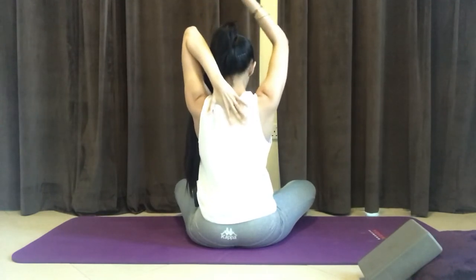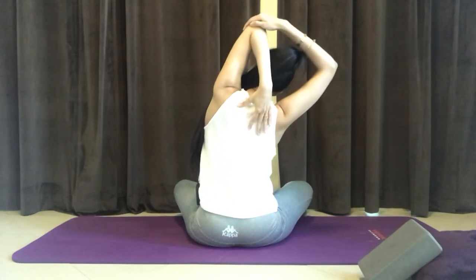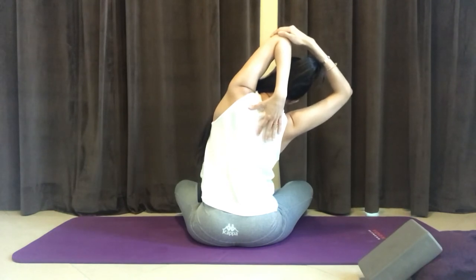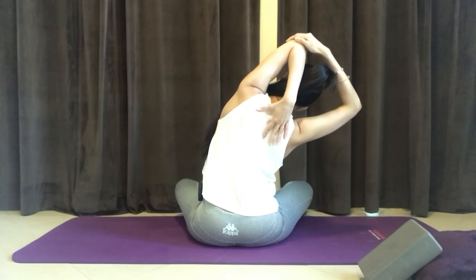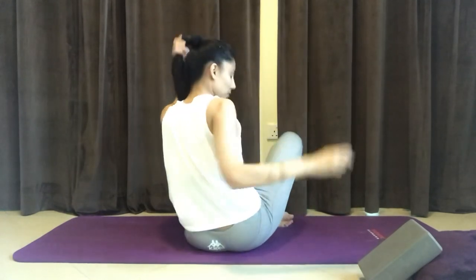The left hand reaches for the center of the back, right hand grabs onto the elbow, lifts up, and then leans over towards the right side. This really feels good not only in the shoulder, but also the sides of the waist, sides of the chest — as if it was creating space between each rib. Then slowly release. I hope you feel good — I feel amazing after just these couple of stretches. And now we're just going to make our way into Shavasana.